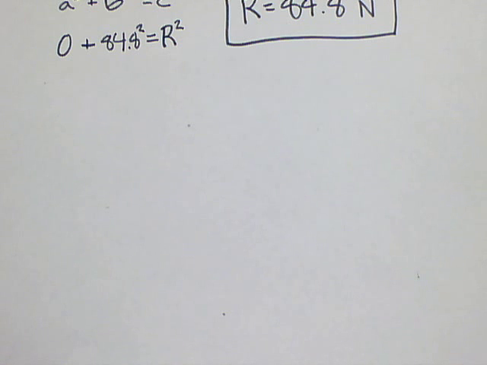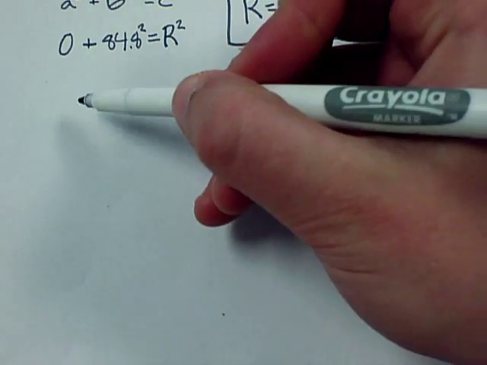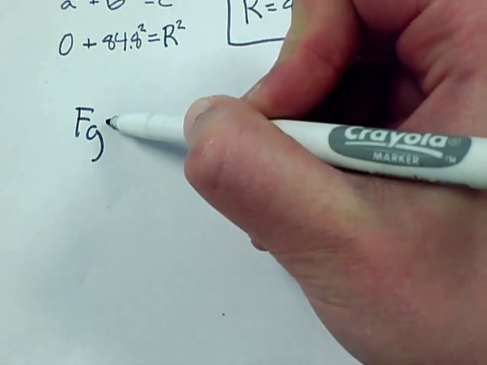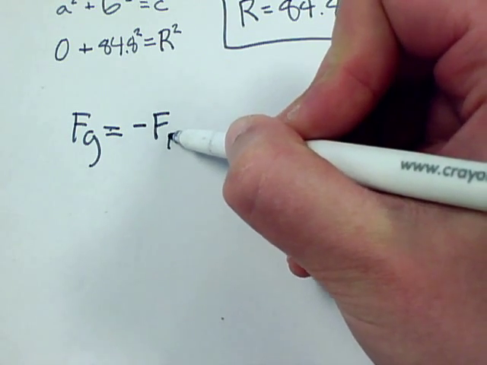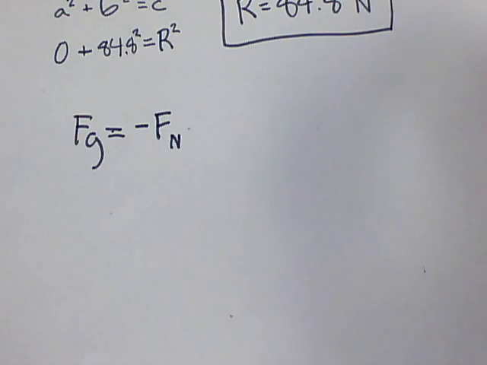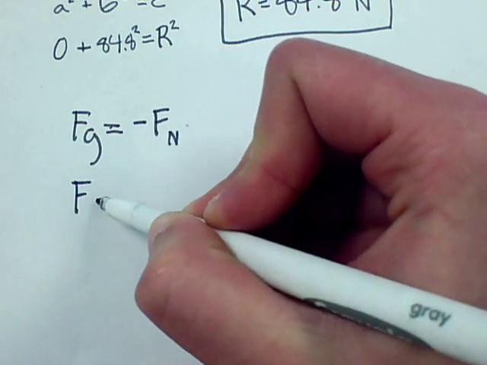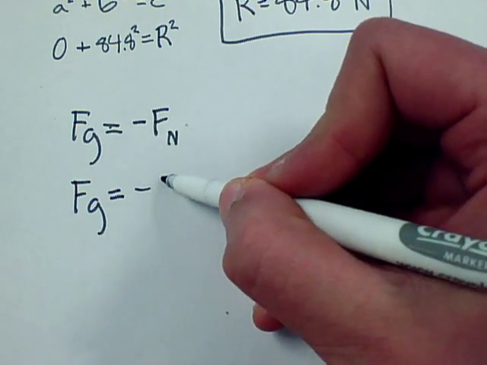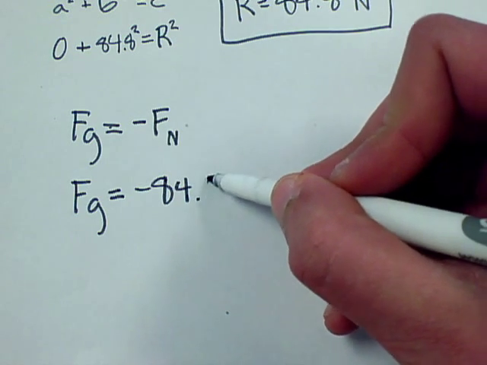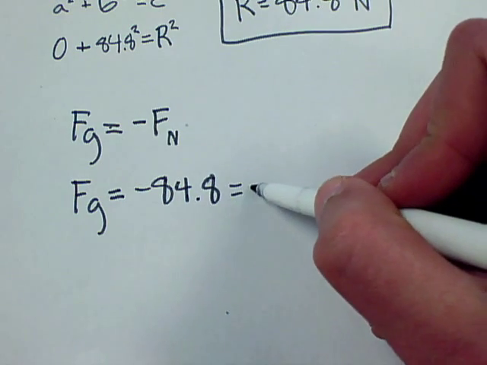But we're not done. Now we have to solve for the weight of the stoplight. The stoplight isn't moving, so we can assume it's at equilibrium. This means that the weight, which is equal to the gravitational force affecting the stoplight, is equal and opposite to the net force, which we just solved for in part A, 84.8 newtons. Using Newton's third law, which is action-reaction.